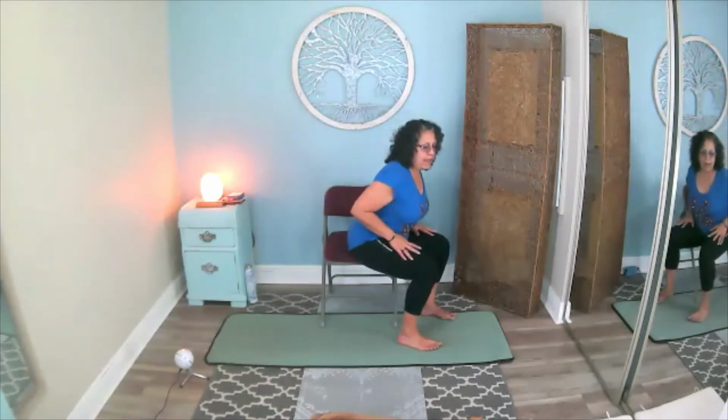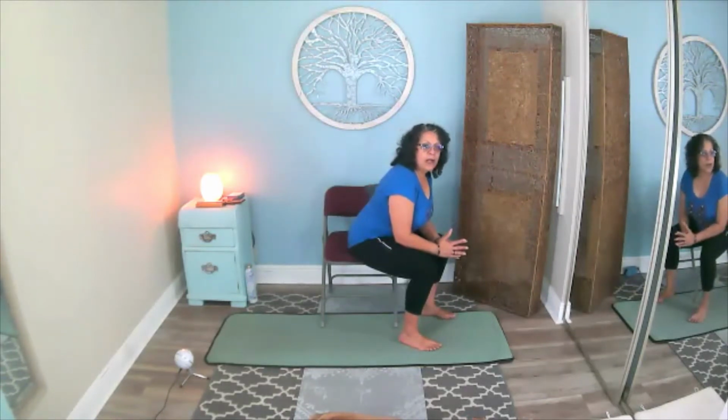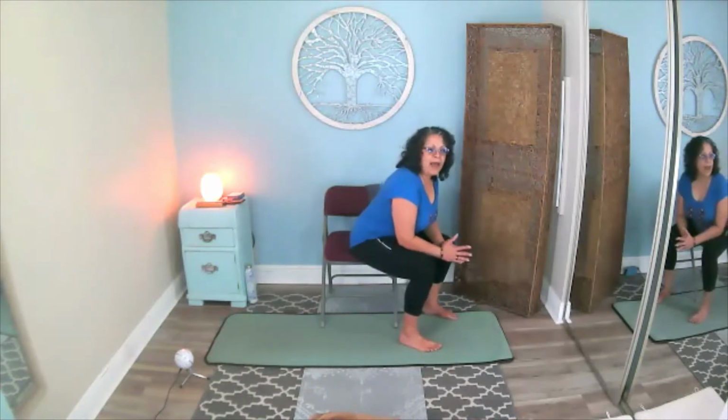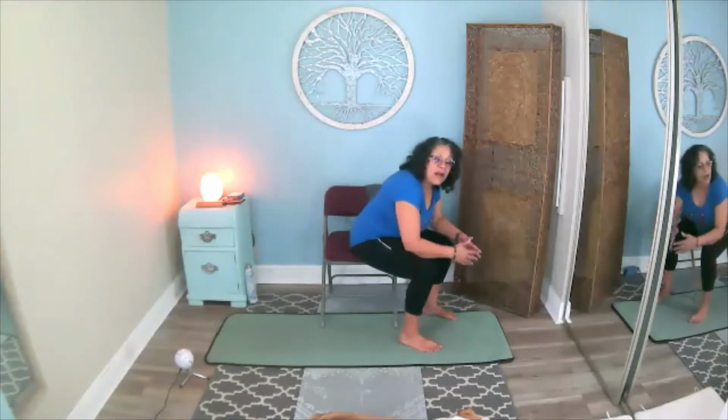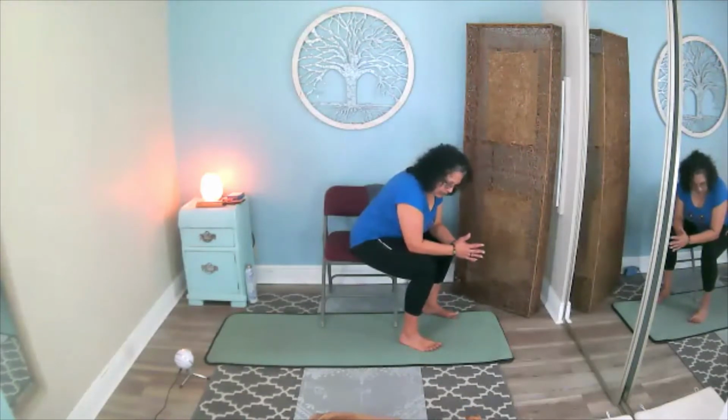Good. In between sides, we're going to take a little half forward fold. So remember, we always want the tailbone to be neutral rather than sticking out or curled under before we hinge forward at the hips. So you can stop here, keep your spine long, you can bring your forearms down. So those of you who are dealing with any back pain today, keep this long and high. Because as soon as we go deep, your spine's going to round and you may not feel good for that today. For some of you who like that, it's okay. But I know if I'm dealing with a sore back, I'm not going to go further, okay?